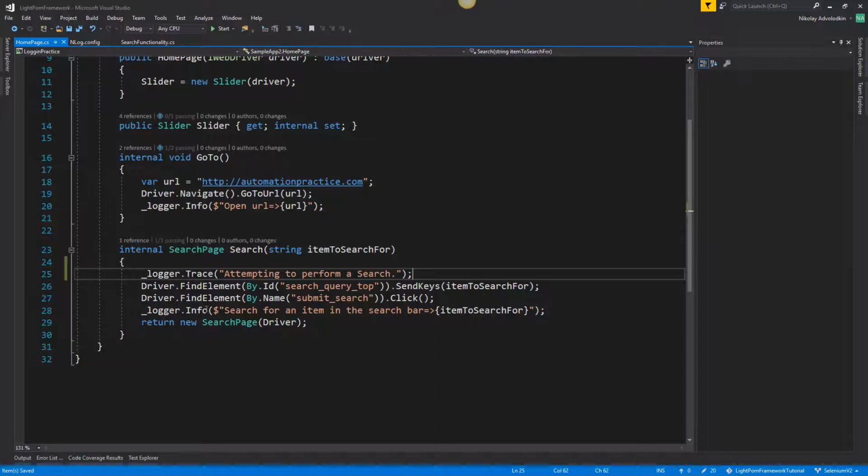so if we enter into this method, the first thing that's going to happen is it's going to get logged that we're attempting to perform a trace. So you'll know that you've entered this method, and if anything goes wrong in here, first of all, the logger will spit out all of the information, all of the errors for you. But you'll have this reference knowing that you entered the search method, but after that all the steps have failed.